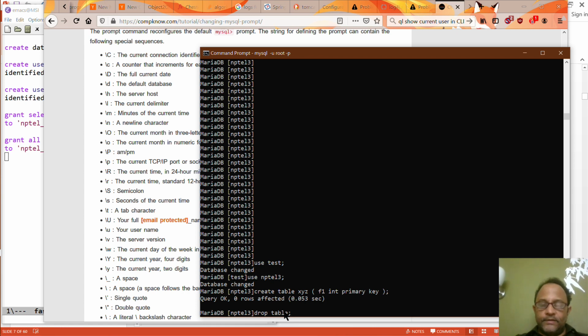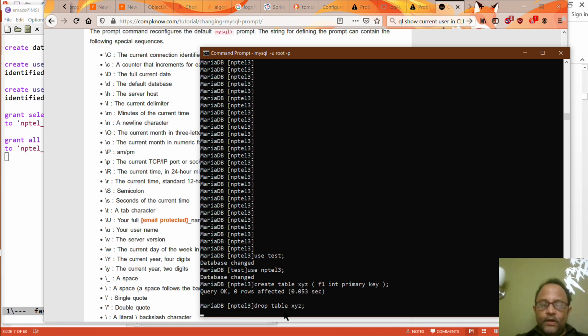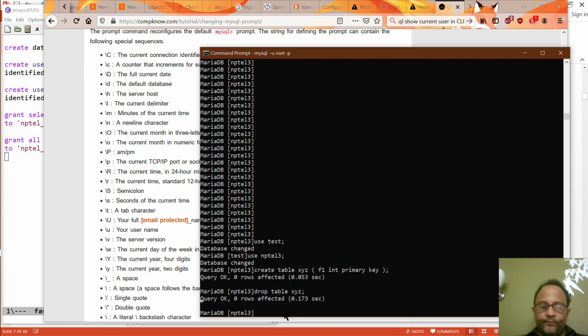So the answer is that unfortunately MySQL by default, the command line doesn't show you which user you are logged in as. And currently we are logged in as the user root, which is the reason why we can do everything. And to fix this problem, you can change the prompt like this.